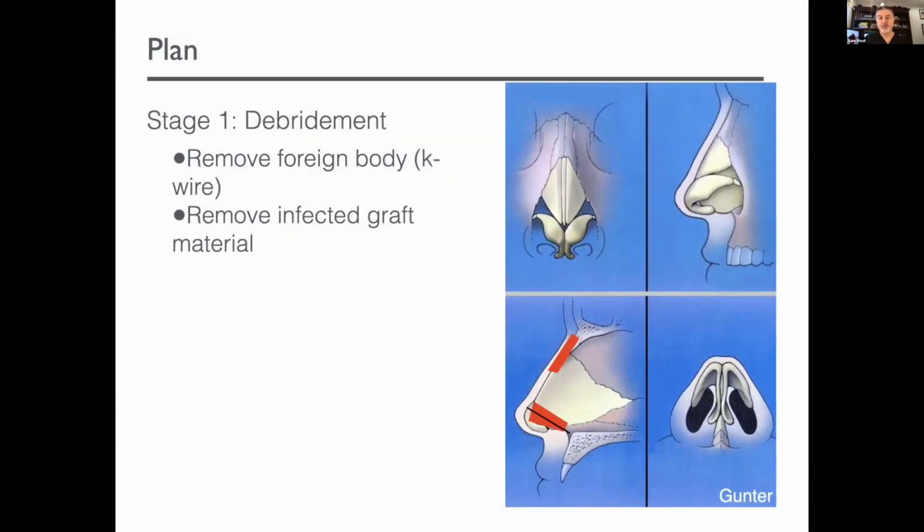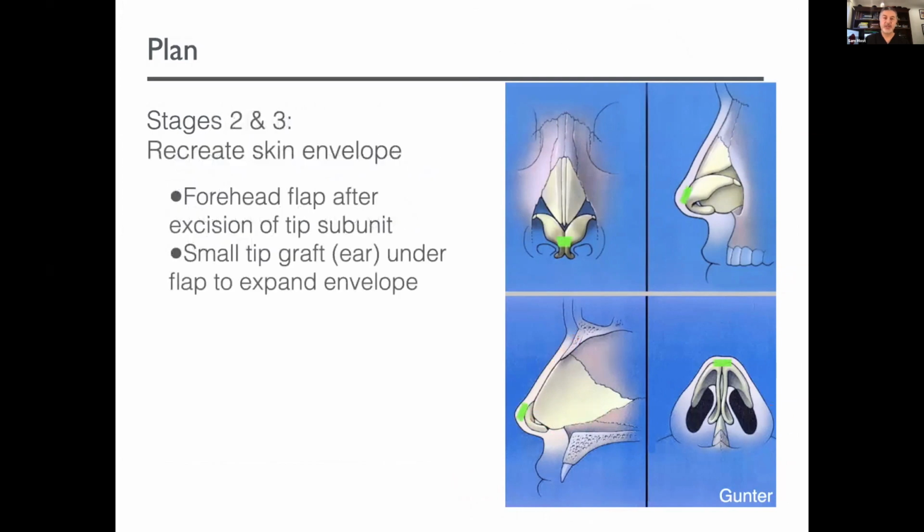And there's really no way to reconstruct that from a rhinoplasty perspective, from my perspective, without putting new skin in that area. I think that it was just scar tissue, and I explained to him that if we needed to do this, we need to actually reconstruct it with a forehead flap. So in this case, the first step was just debriding and taking out all the foreign body material that was in there, and then letting it cool off for several months, and then going ahead and doing a forehead flap.